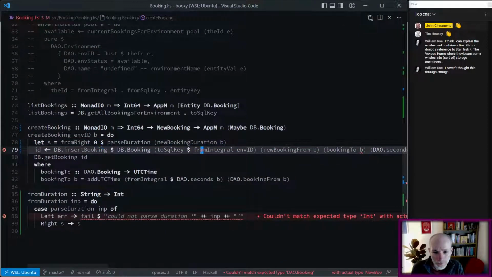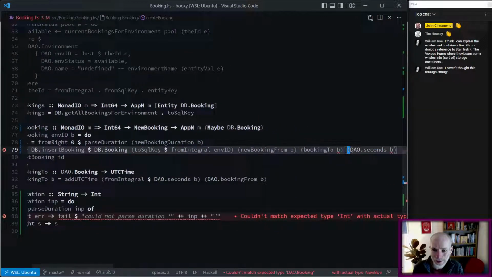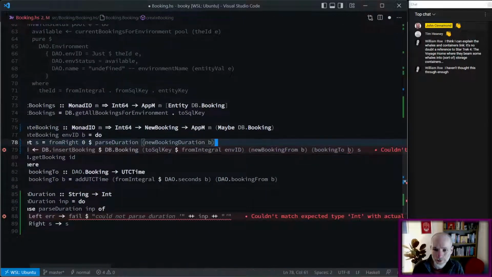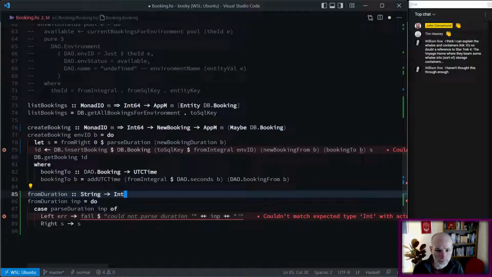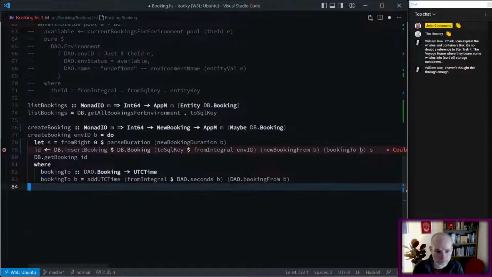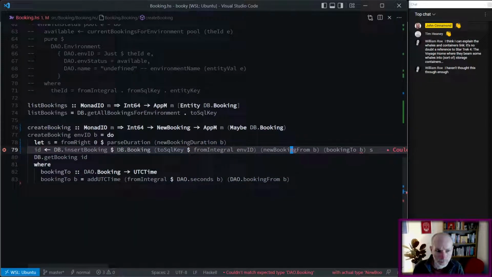Okay, all of that, and then I can just put the seconds in. Oh, booking 2, I don't know where that came from. The second is the last argument. Oh, where did booking 2 come from? Booking 2 is down here.